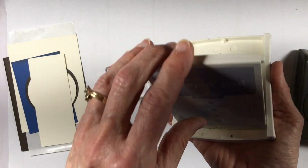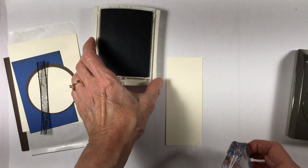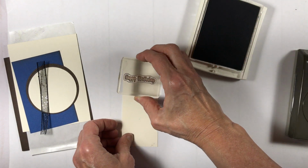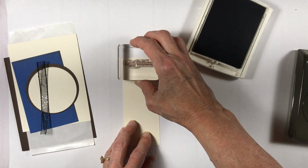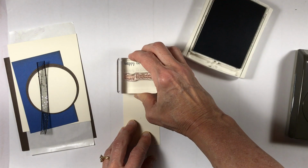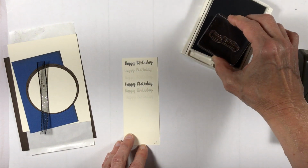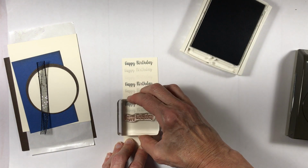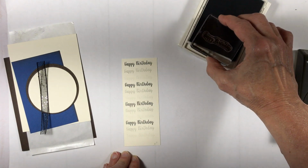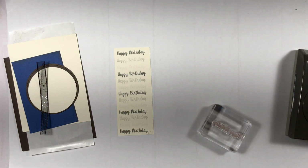So I'm going to start first with using my Smoky Slate ink to stamp the Happy Birthday repeatedly on that small panel of very vanilla cardstock. I'm doing first, second, and third inking, several series of that for the Happy Birthday, and it takes up about 1 1/8 to 1 1/4 inches after you've stamped all three of those. And I'm also stamping so that it's justified slightly to the left. So when I mount my other pieces, all the series of happies are going to show all along the left side. So we'll see a Happy Birthday at the top and a Happy Birthday at the bottom, and then lots of happies on the left. So it's kind of a pretty and fun layout that way.